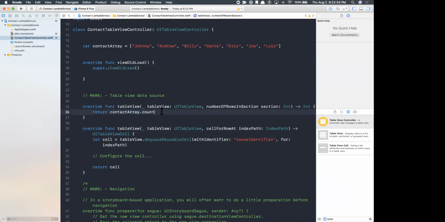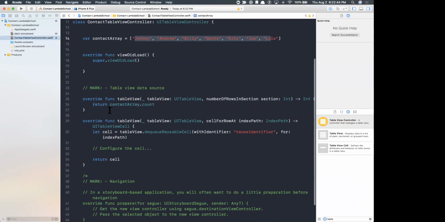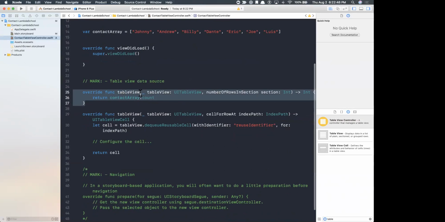That's how many rows I want there to be. However many items are inside of my array, I want that to be the number of rows inside of my table view. So we're all good, we're checked off. That's how we implement this first method of number of rows. Has everybody caught up with me thus far?